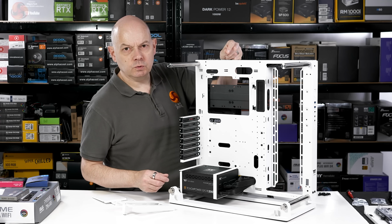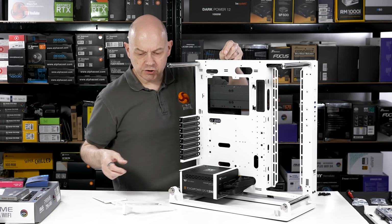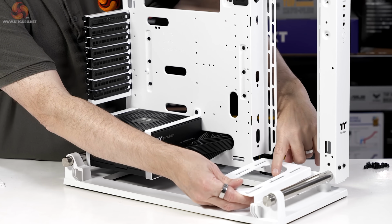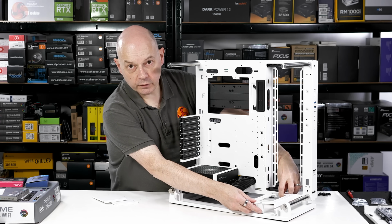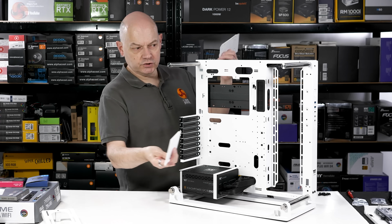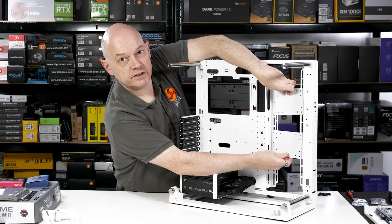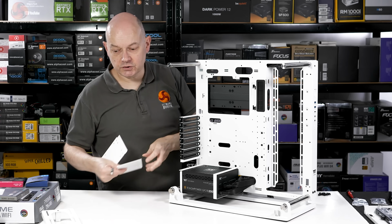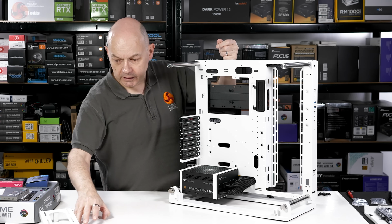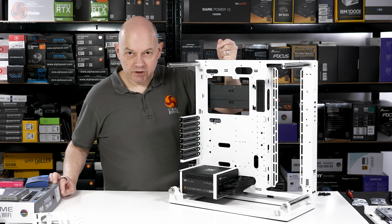I'm going to be installing the Toughliquid Ultra 360 AIO in the side position, which means I have no need for this pump mount bracket that would go there were I using a custom loop, and neither do I need these hard drive mounts which can go in these side positions if I want to add storage, and I don't need those positions for fans or for a cooler. So we can push that hardware to one side and we can move on to the motherboard assembly.